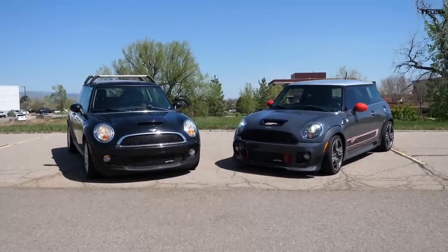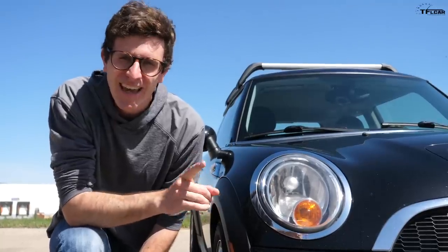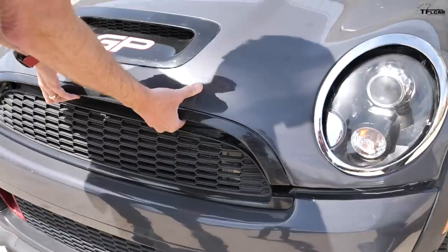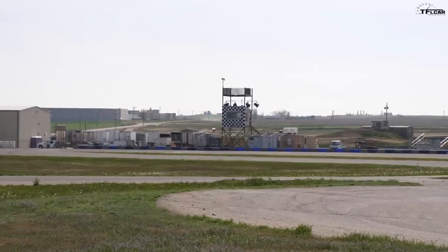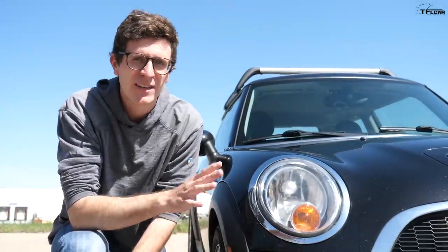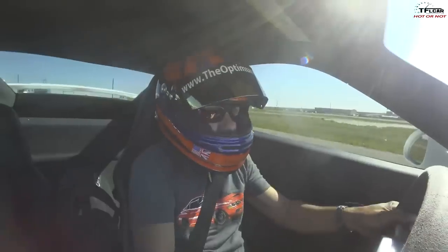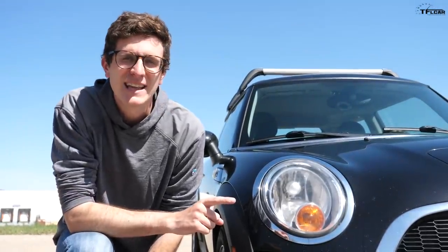In this first episode we're going to compare the two cars, see which one is the better deal and which one is the bigger disaster. In the second episode we're going to fix them up, make them look cooler, make them run properly. In the third episode we're going to take them to the track for zero to sixty drag races — my dad and I are going to see who's a better driver. Lastly, we're going to give them to the American Stig to see which one is actually the better car, and finally we're going to get them appraised to see who lost the most money — I said lost on purpose.